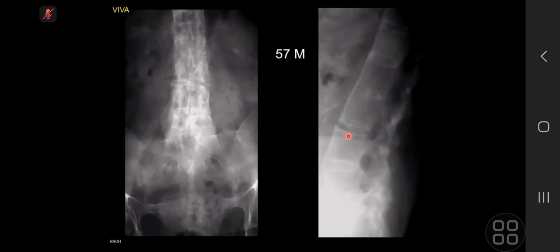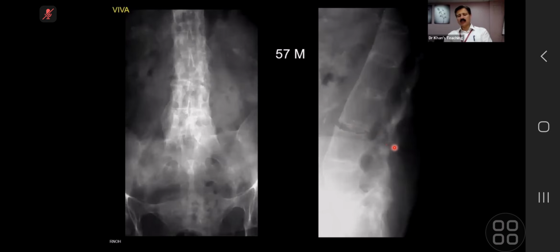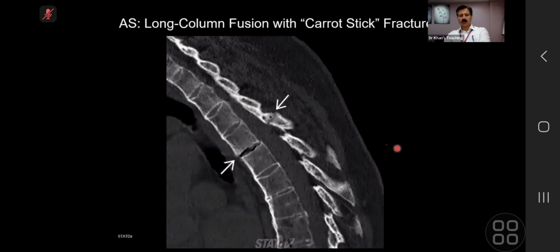So now, if you see here, what happens is in this bamboo spine, a trivial trauma, because there is no flexibility, can cause a fracture. And this fracture can go through the intervertebral disc, which is ossified, and it can go through the posterior elements here. And you can see how significant an amount of injury it can cause, actually spinal cord injury, from a trivial trauma. Look at this CT scan of another case, which shows you the same thing, which goes here and goes through the posterior element.